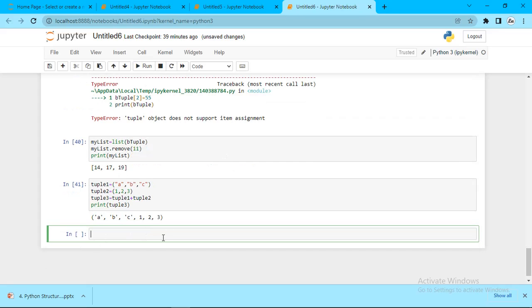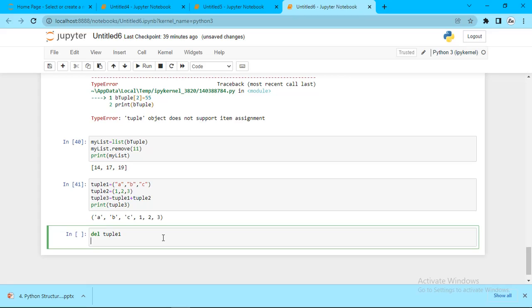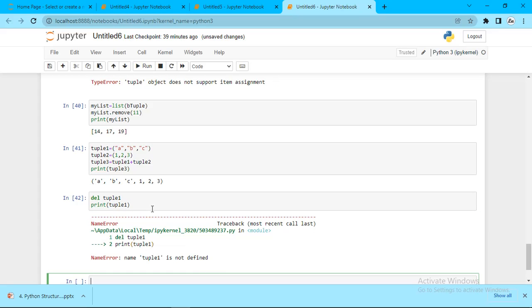So this is feasible, it is just a join of two tuples. But again, if you use the del command, suppose I want to delete tuple 1, and if you print after that, it will give you an error because the del command removes the tuple from memory, and so tuple 1 does not exist.